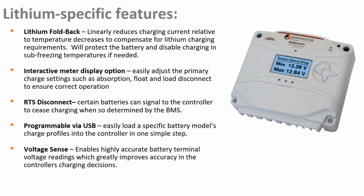The first is what we call lithium foldback, which is done at low temperatures. Now I know this is not too much of a challenge in the Australia region, since you've got generally a nice warm climate. But in areas that we do sell into, in North America and other regions, specifically Canada, we do see colder temperatures. And while lithium generally provides very low temperature ratings for power, it can still deliver power, it often cannot be charged at those cold temperatures.